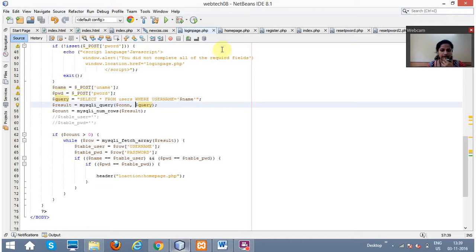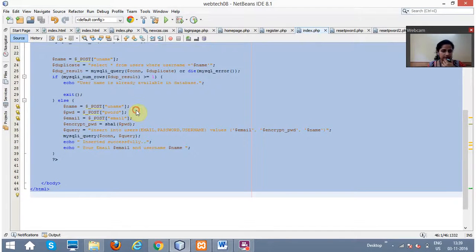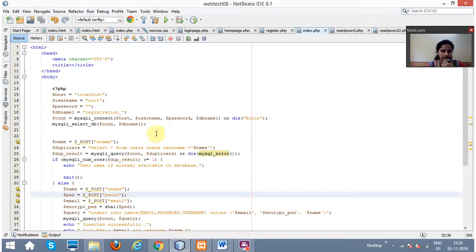So in index.php we see that the names of the users who already exist in the database will be selected in the variable duplicate, and the MySQL query will be executed and stored in result. Now to display all the rows, we use MySQL num rows on the duplicate result.